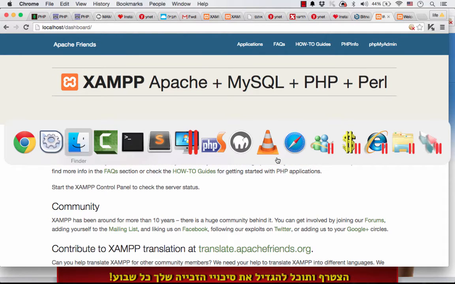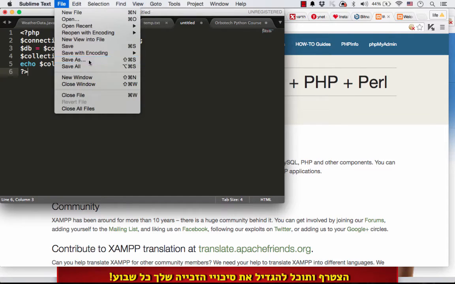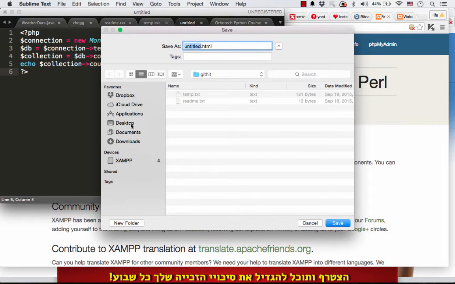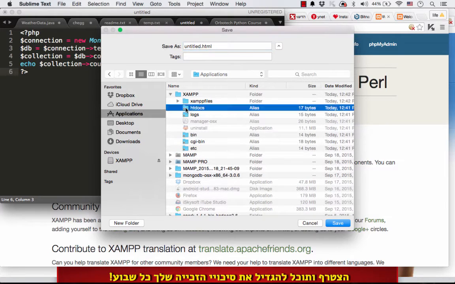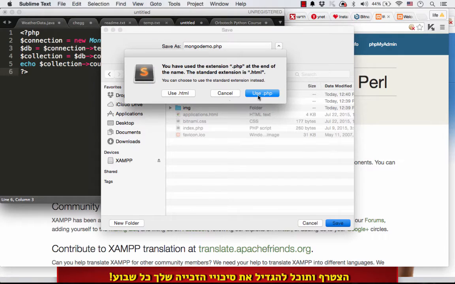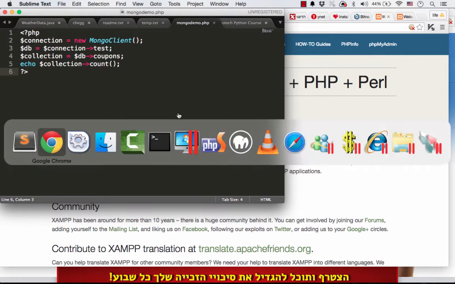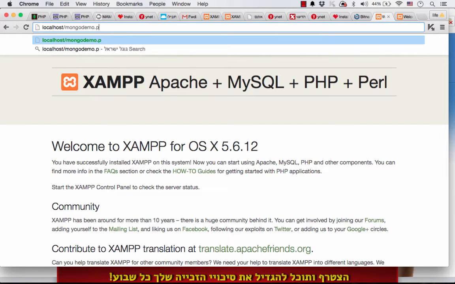Now let's take a file with a small code in PHP that uses the PHP extension, and let's save it in htdocs of XAMPP. mongodemo.php, and now let's give it a try. mongodemo.php.